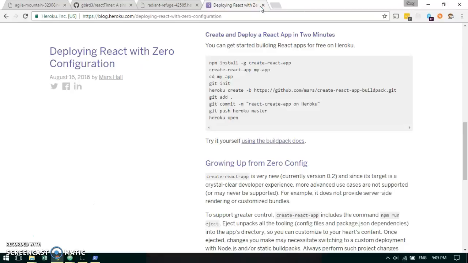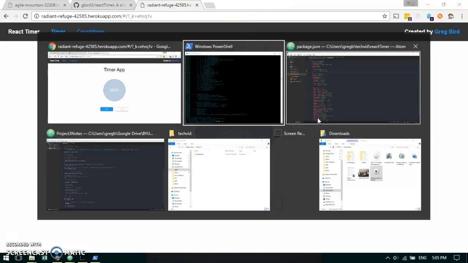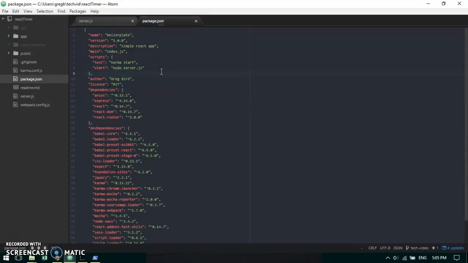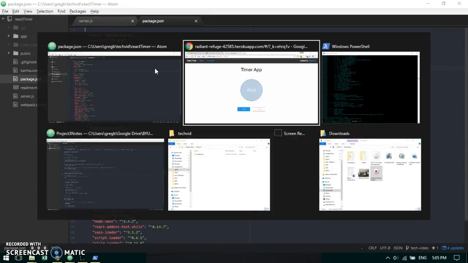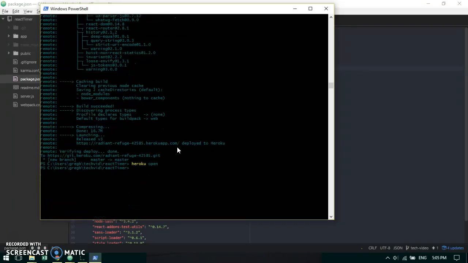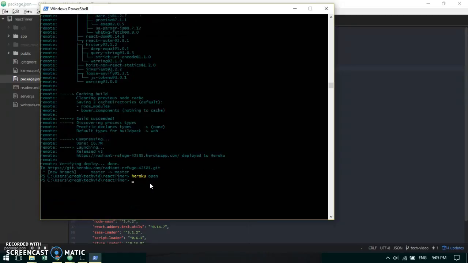So that's it. Just to recap real quick, all we had to do was create our server.js file, set an environment variable so that Heroku can put in the port that it's on, and then it starts to listen on that port. We added a start script of node server.js to our package.json. We simply then had to do heroku create to create the URL, then push that up using git push heroku master, and with that, it deployed our application to Heroku.